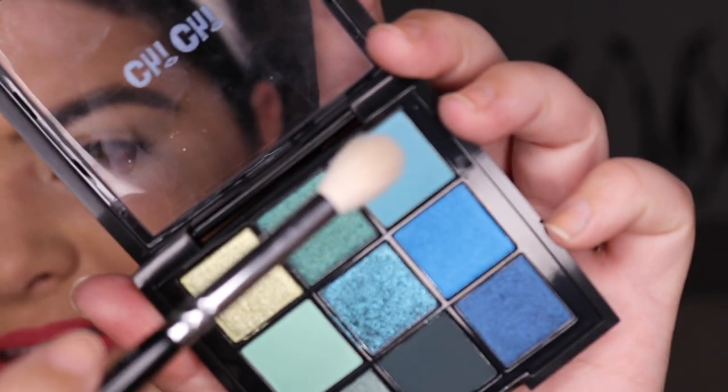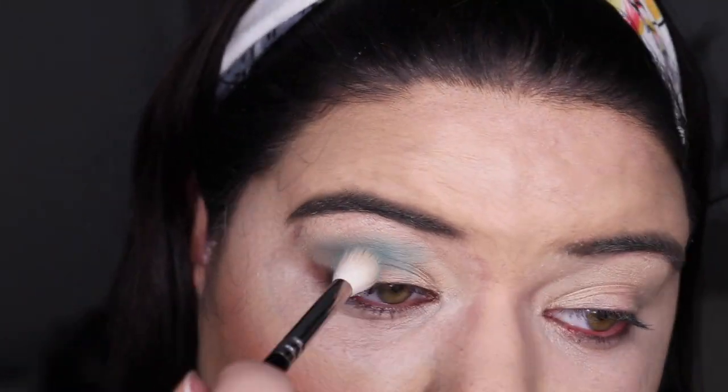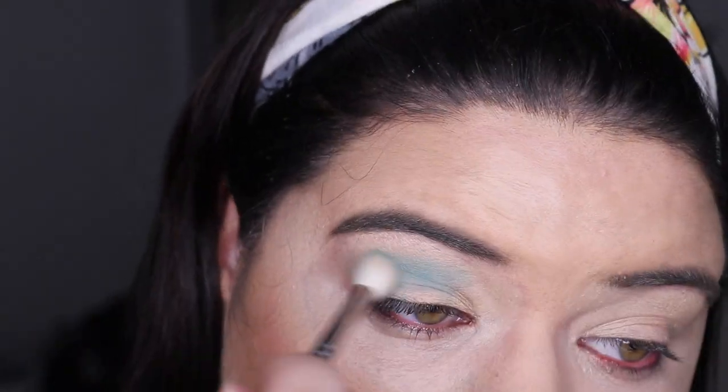Hello. Today we're going to be knocking out a look with the Mermaid eyeshadow palette from Chi Chi. I've got the MAC Paintpot down on my eyes. Let's bring you in and see where this takes us. There's no names on the shades, so it's a mystery where we're going to go. But I'm going to dip into this blue. Oh, great. I'm pretty excited for this.